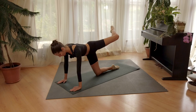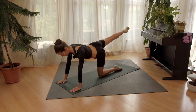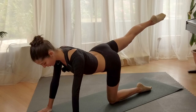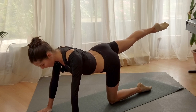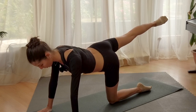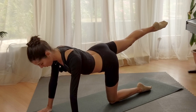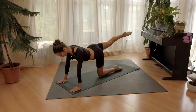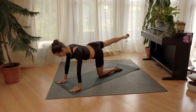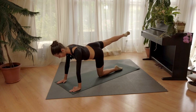And we will do the same in arabesque. So you stretch your leg straight. Turn out, turn in. Turn out. Feel long legs. I mean one long leg. Four more. Rotation from the hip. The standing leg is not moving. Last one.